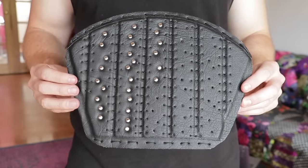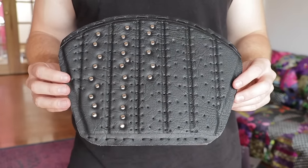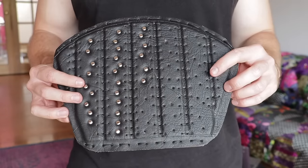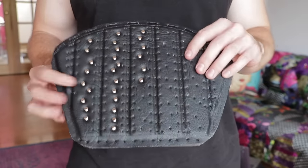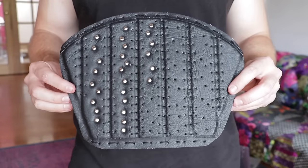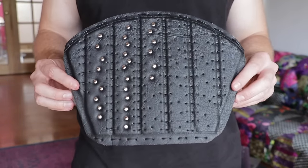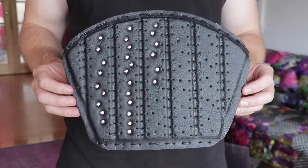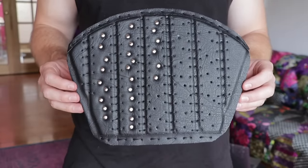Okay, so before we wrap this video up, I just wanna show you guys another method that you can use in terms of adding the holes, putting the rivets in, and that is the flat method. So before we actually heat form it to the shape it is, we can actually work on it whilst it's flat. Now, this is a gauntlet slash bracer for the costume.